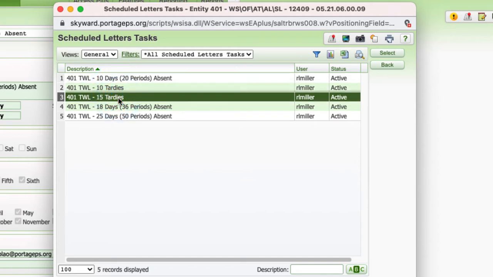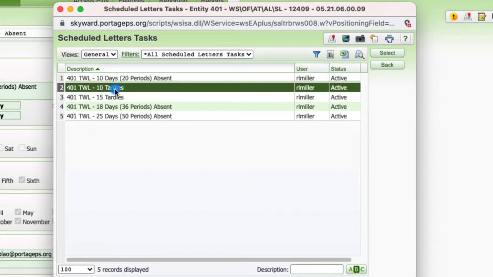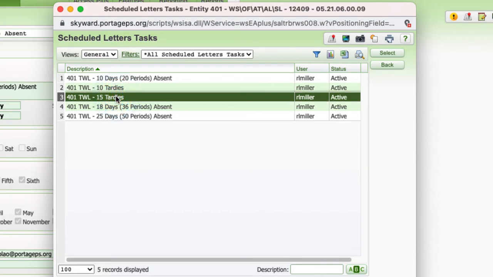And the way that the attendance letters work is they start from the first day of school, and they look at the entire year. And when a kid meets that threshold, when they've made it to 10 tardies, the system generates a report and puts them on that list. And there's no getting off that list unless we do some heavy lifting in the background. So they're on the list. Then what you and the school end up doing with that is up to you and the principal and the engagement specialist to figure out what the next steps are for you and for that student.